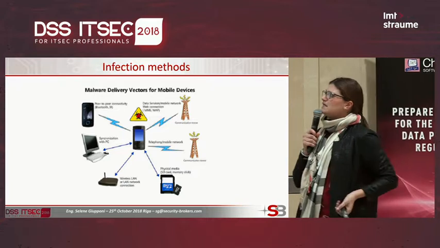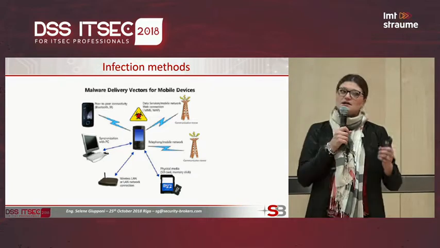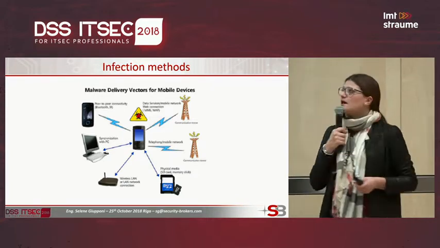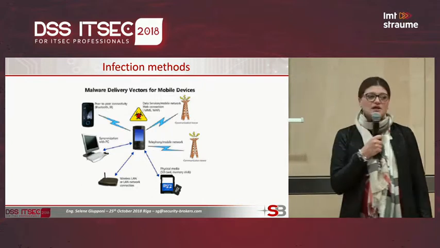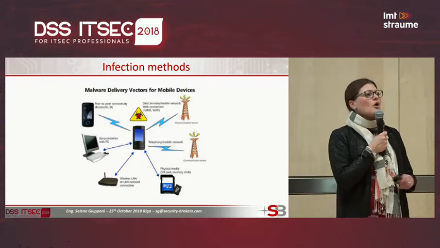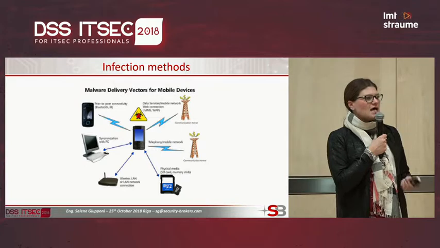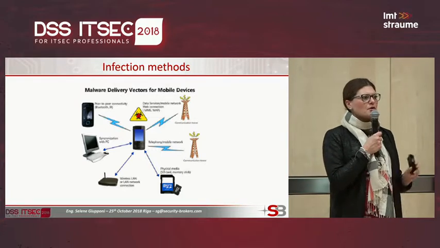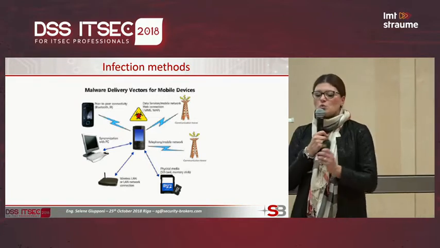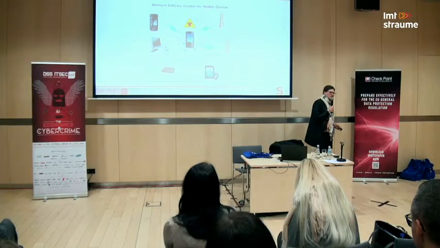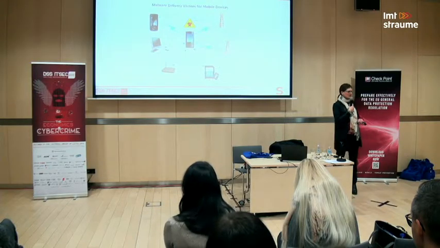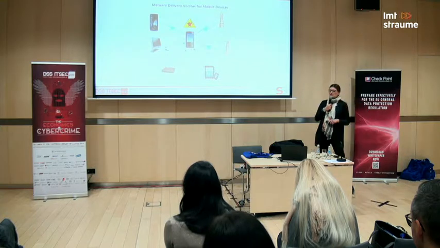For example, the SD or the micro SD with the malware inside. But also, for example, the synchronization with a PC, or someone can send us a link through WhatsApp or mail and so on. Or we have also other types of attack, for example, zero-day attacks, and so on. So we have a large variety of methods of attack on a smartphone.